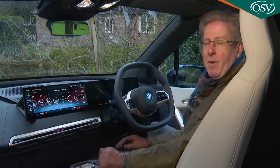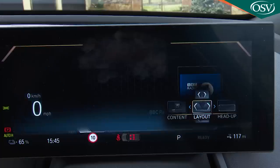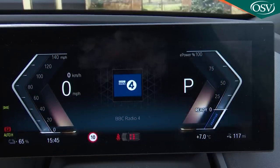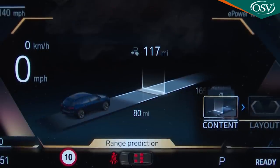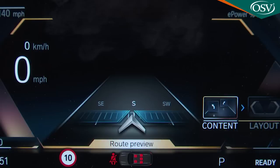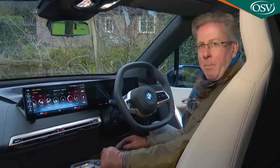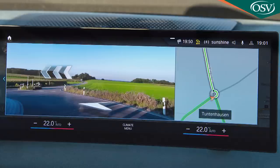The 12.3-inch instrument cluster display screen innovates too. We've previously criticised BMW instrument screens for confusing design and a lack of customisation options — the absence of full-screen mapping, for instance. This display is much better. There are three selectable layout options accessible via a cog-designated button next to a Tesla-style rotating switch on the right-hand wheel spoke. These different layouts gradually increase the size of customisable features that display in the middle of the screen: choose from a digital speedo, energy consumption info, range prediction, a parking display, a compass, and audio preferences. Sat-nav mapping can display too, and though it isn't quite full screen, it'll be detailed enough when complemented by BMW's latest augmented reality nav system.